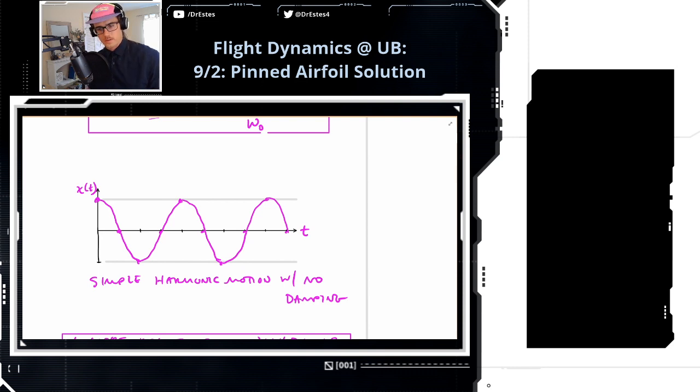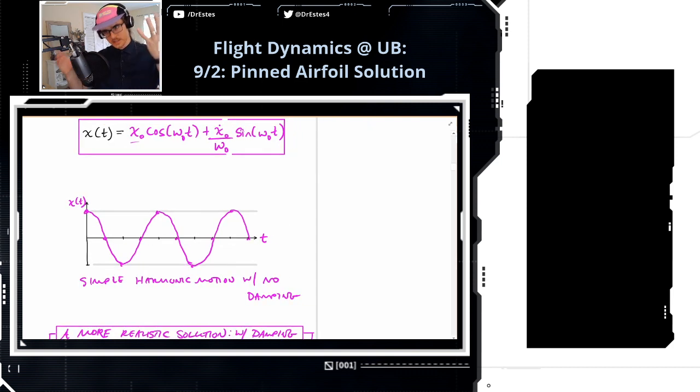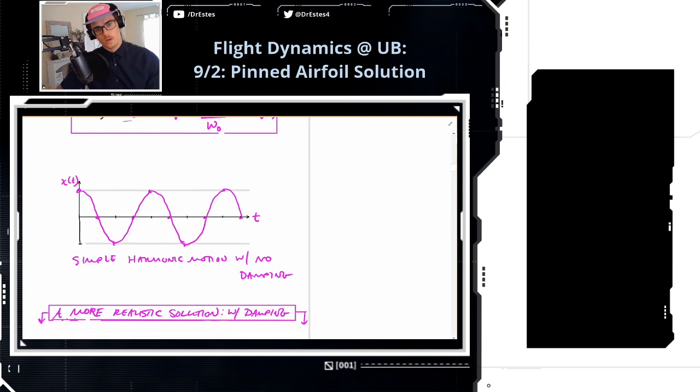So the benefit of linearizing a system is that once you get it into that linear form, we can quickly blast through and get like an analytical solution. And we know like, okay, this is undamped, purely imaginary roots. It's a sine and cosine. This is what my airfoil is going to be doing. If I perturb it a little bit in the wind, it's just going to oscillate back and forth. Okay, but it turns out if we actually do that with a pinned airfoil, that's not what's going to happen.